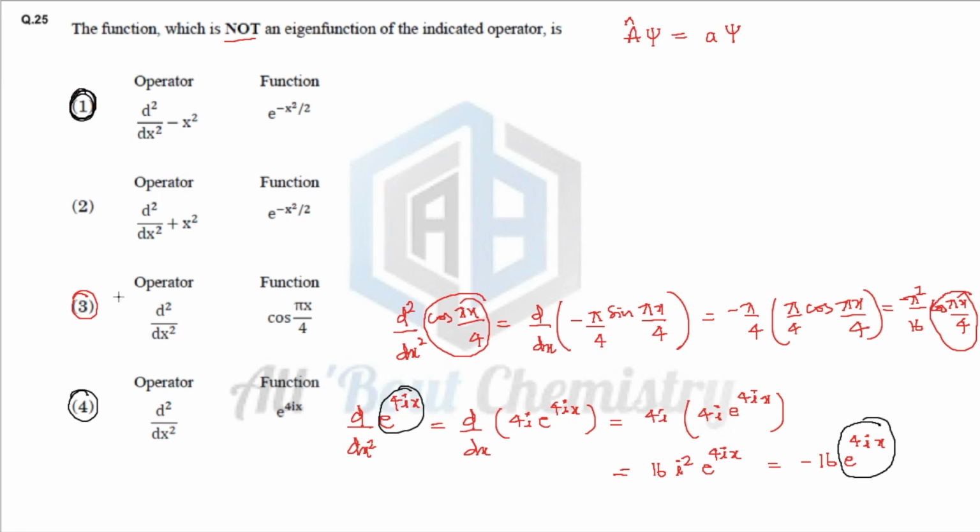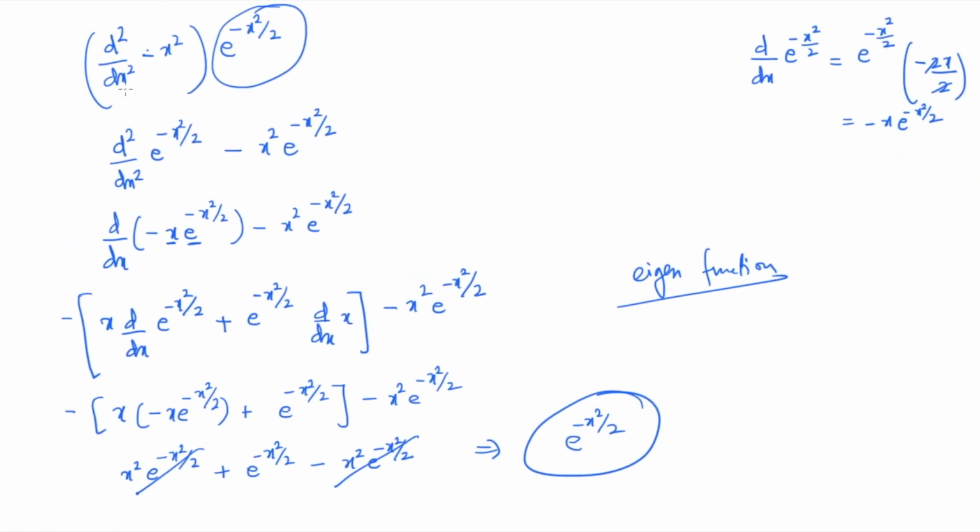So obviously three of them came as eigen function, so the one which will not be an eigen function will be 2. If you want to check, you can see that the only difference is with the plus sign over here. I will show you how you can understand that. So if you have plus sign over here, you will be getting plus over here, plus over here, plus over here. Okay, everywhere it will become plus, plus over here and plus over here. So then you cannot cancel out these terms. So these will not get cancelled out now.